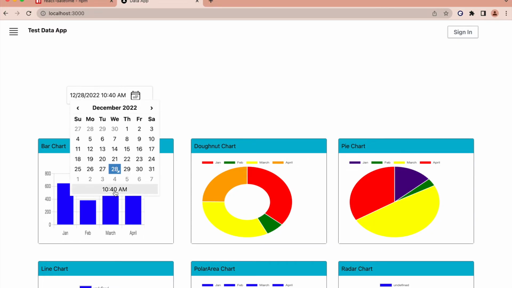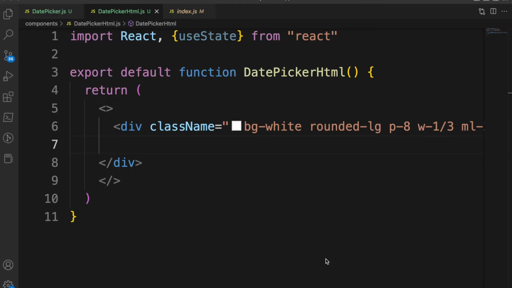The second option is we could just use the HTML tag, which is available in HTML5 with similar functionality, but that would be just the HTML, and then we have to customize it as per our requirement. Like the date picker which we created before, we created a new component file.